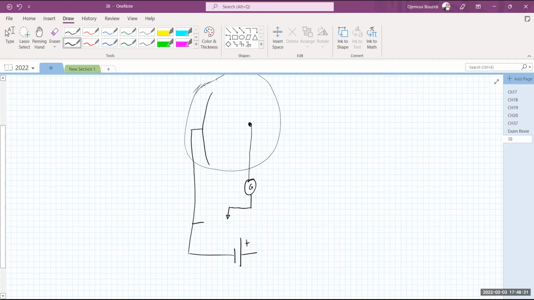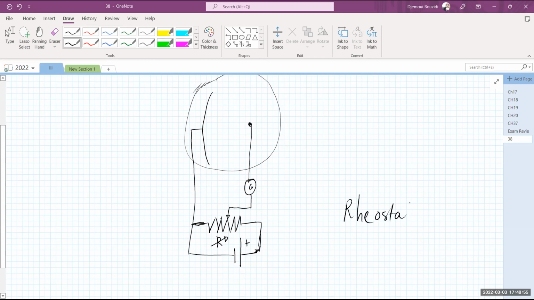Okay, and here we have a rheostat. You know, guys, you did the rheostat also in physics too. That's a device where you can vary its resistance. So R in here is variable. You guys remember this symbol from your physics 2 class, the rheostat?